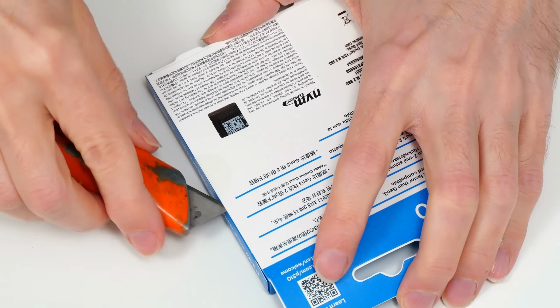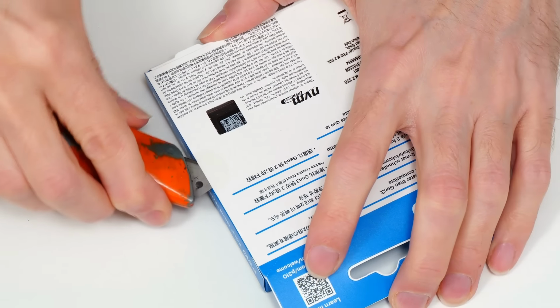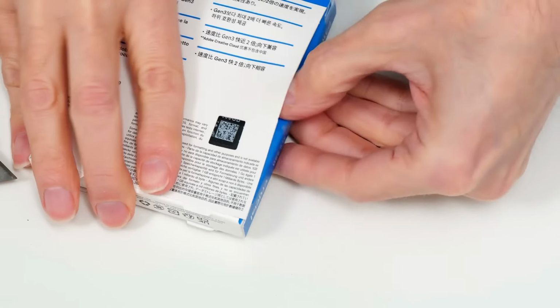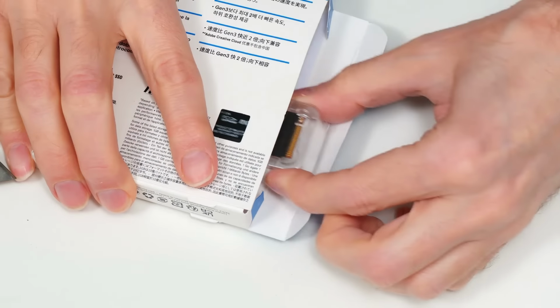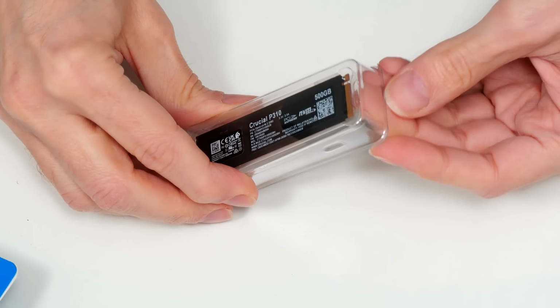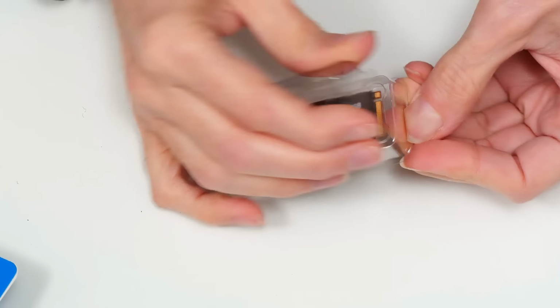So let's get our SSD out of the box. I think we have to just go through like that. Come on, go through. There we are. Couldn't get in there for a second. I can never get in, can I? Anyway, hopefully. Oh, look, there we are. Here's our Crucial P310. Another piece of plastic, and can I get into that?